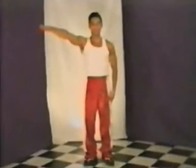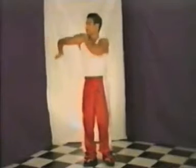Step 3, we work on getting very fluid, going through your body, all the way up. A little bit quicker, also using the body as part of the wave.